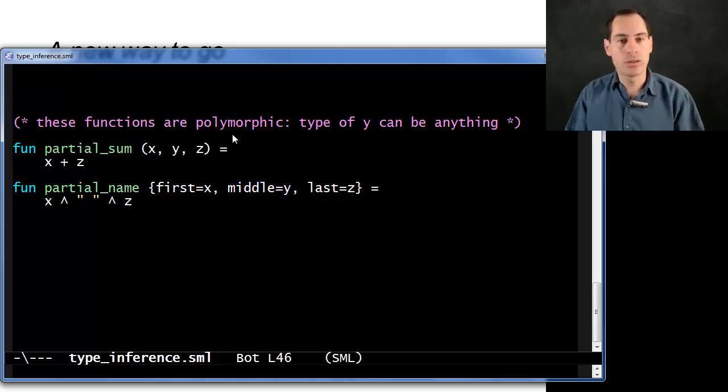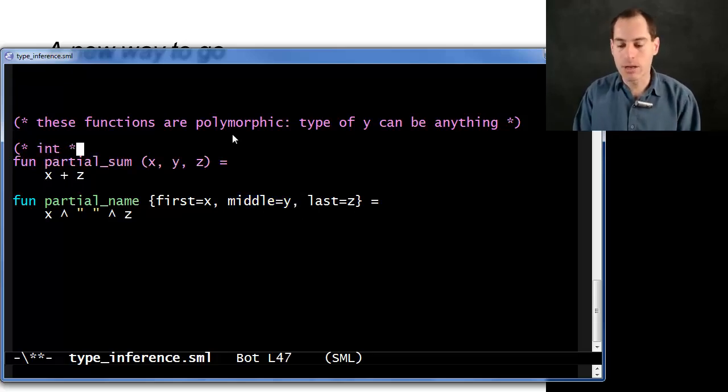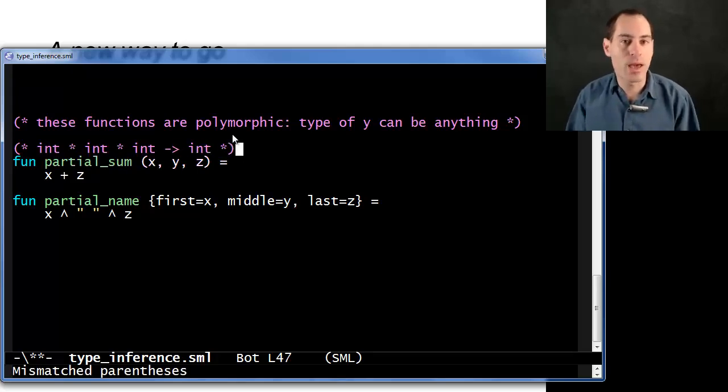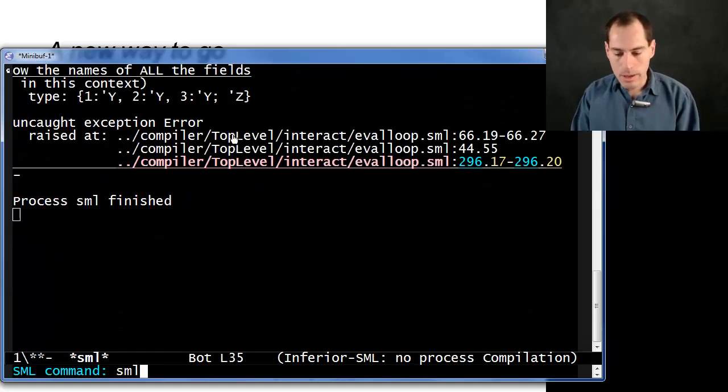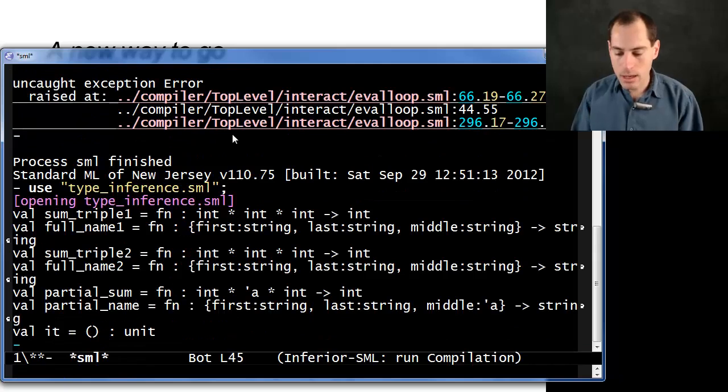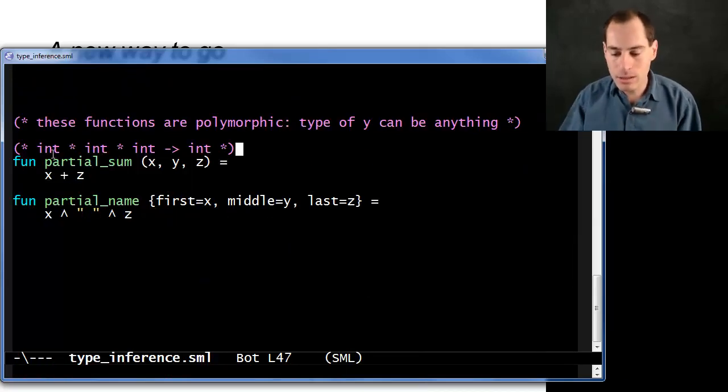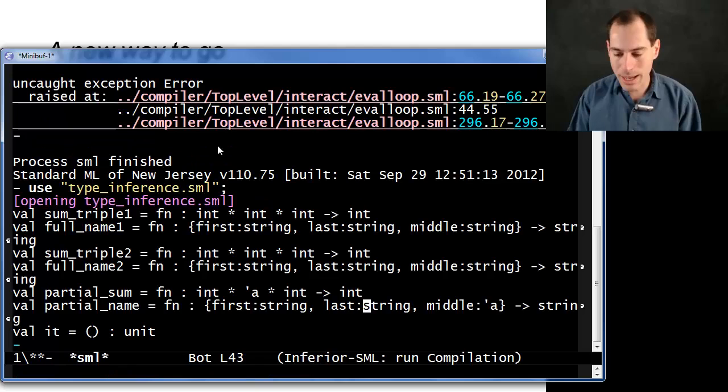So if I told you on your homework, say, to write a function of type int star int arrow int, that indeed had the behavior of adding the first position and the third position, you would probably write exactly this code, and then you would save it, and then you would come over here, and you would run this, and you would see that the type of partial sum is int star alpha star int arrow int. And you would say, oh no, I wanted an int star int arrow int, and what I got was an int star alpha star int arrow int.